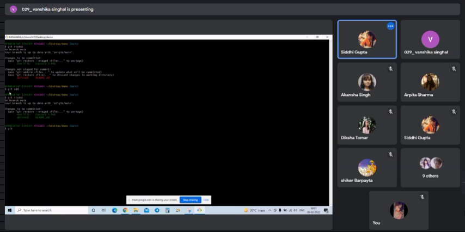Write git commit space dash m space and in double quotes write my first commit. Whatever message you want to give, Vanshika. Not important. You can give space as well. There's no restriction.